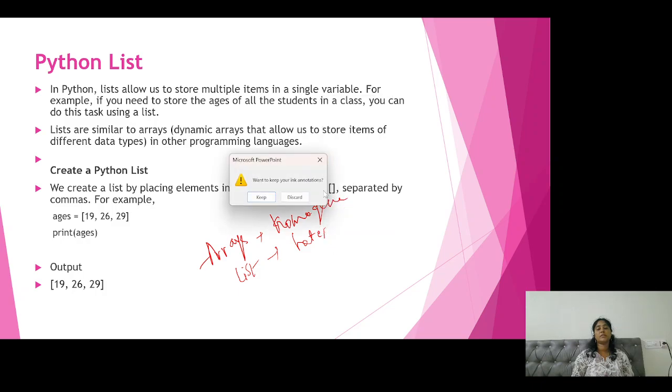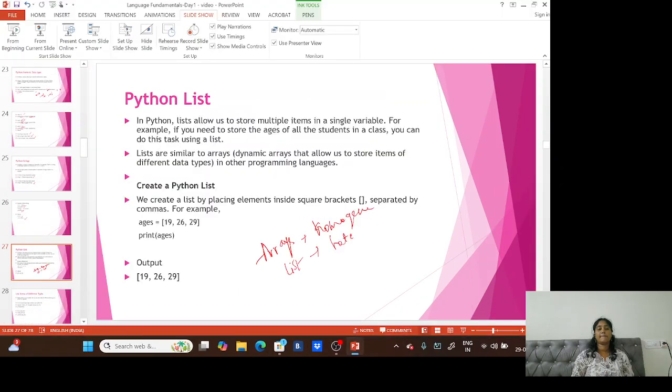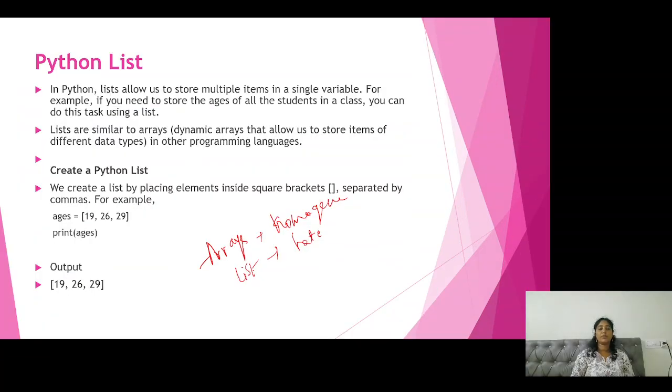Heterogeneous data items are nothing but a collection of different data items. And arrays store the data in contiguous memory locations, whereas a list need not be contiguous. Wherever enough space is available, there it will store.